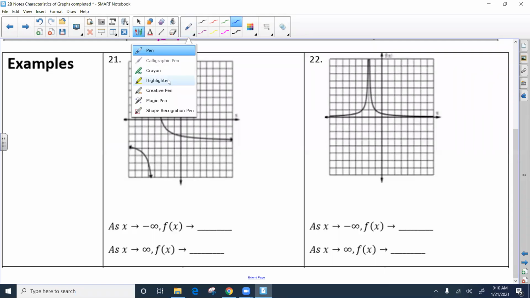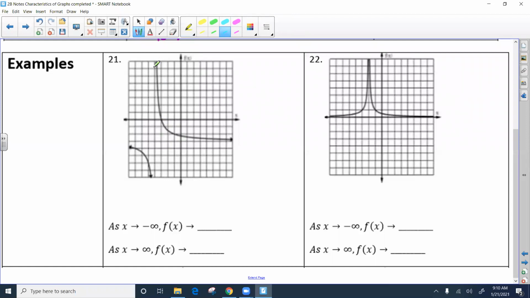So what might be helpful here is to look at our graph and look for any asymptotes, where the graph is getting closer and closer to some line, but never actually touching. So if we look at this graph right here, the graph is leveling off and going straight to the side. So it looks like there's an asymptote right here. The graph is getting closer and closer to this line on both sides, but never actually touching. Now, there also is a vertical asymptote here, where the graph gets closer and closer to that line, but isn't touching.